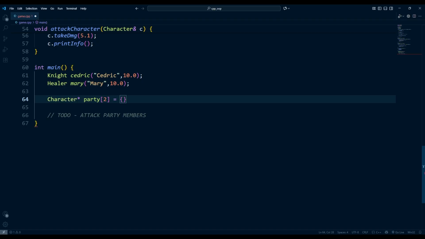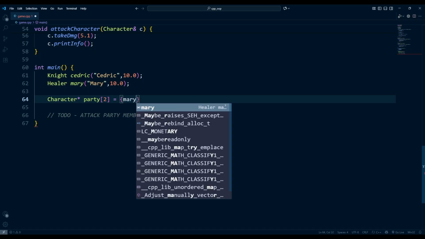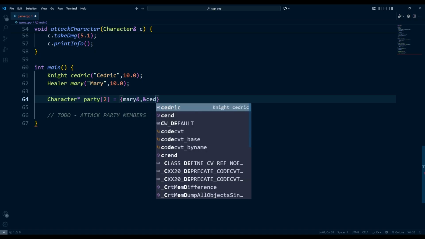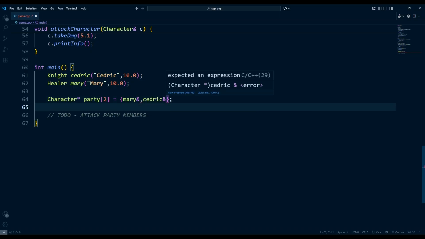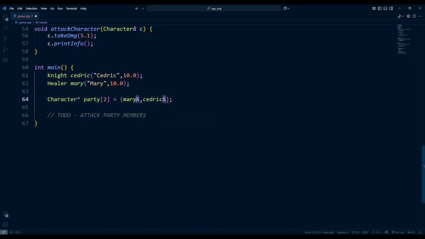And in this array is going to be the reference of Mary and the reference of Cedric. All right, so we're going to do Mary, and then Cedric. All right, perfect. Nope, not perfect. What did I do? Did I miss something? Oh, wait, do these go out in front? They do. Okay, cool. Sorry. Anyways, yeah, so the reference of Mary and the reference of Cedric.